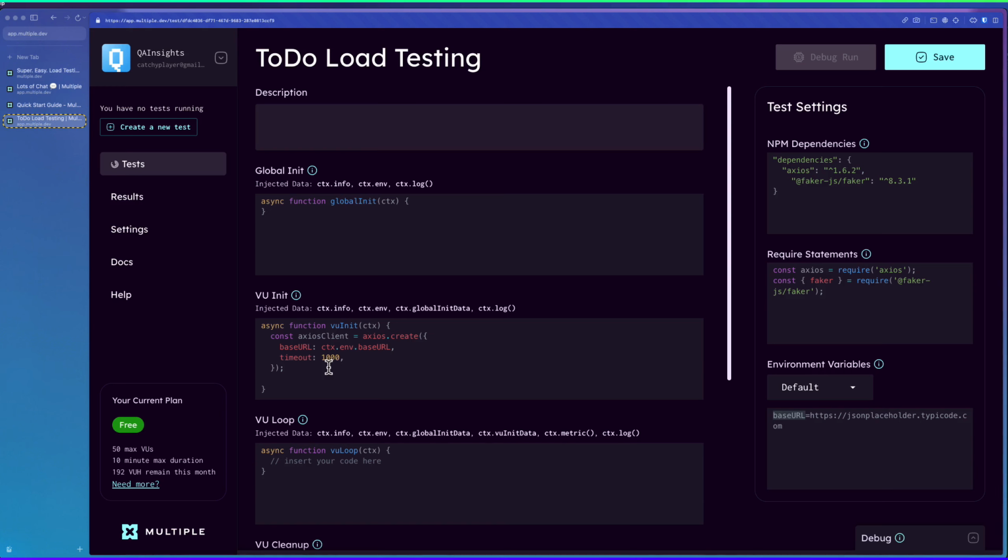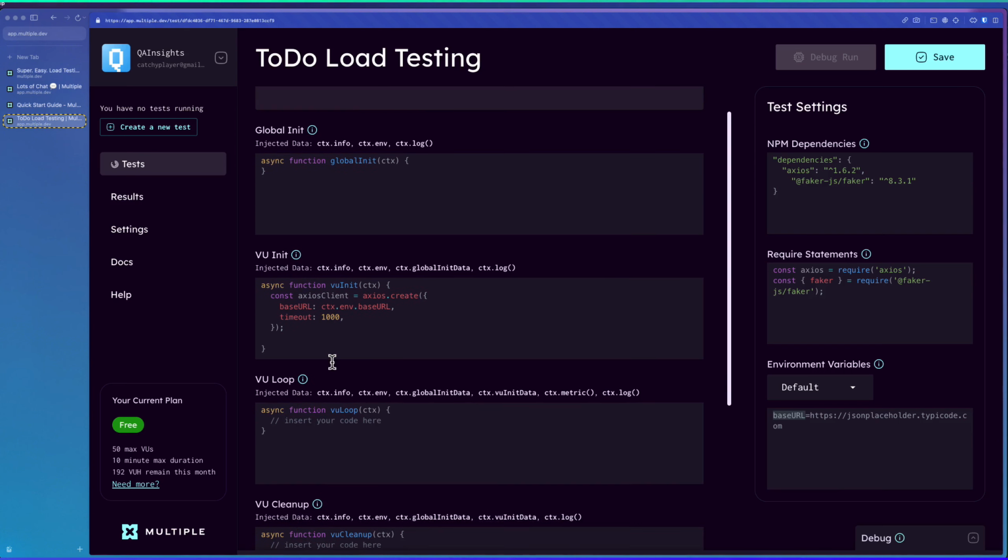And then once you are done with your constant of Axios client, we have to return it. So how do you return it so that it can be accessible in the subsequent call? Using the return keyword. So return, just like any JavaScript, and just return the Axios client. Okay. So now what we have done, we created the HTTP client using the Axios npm package, and we configured the base URL, and then we are returning the Axios client.